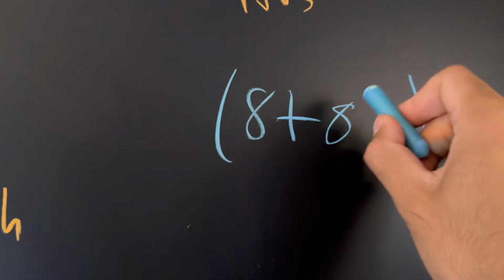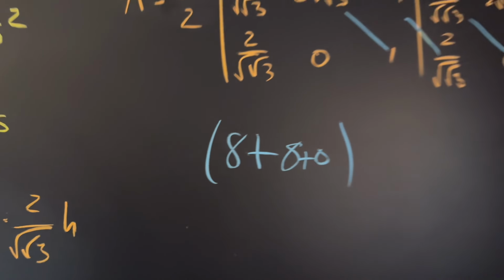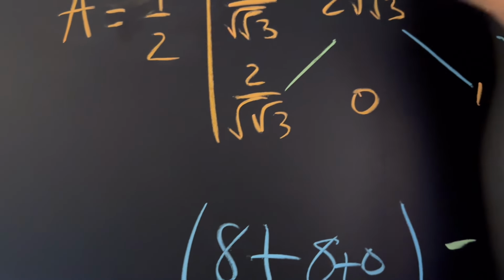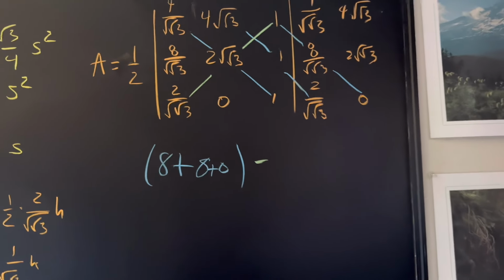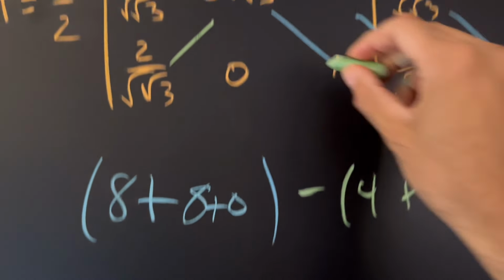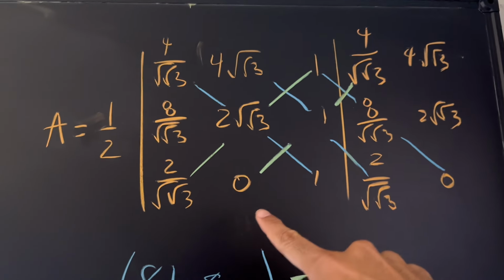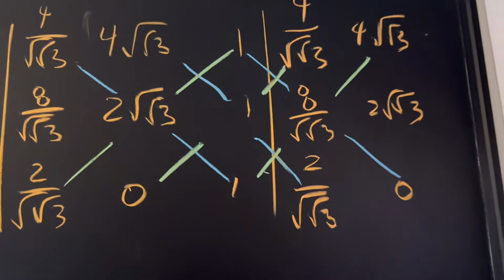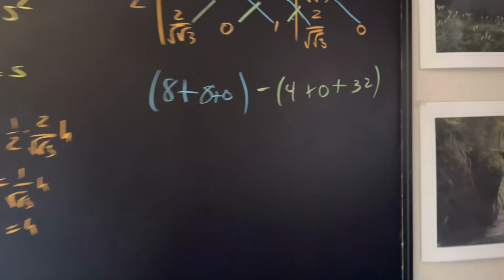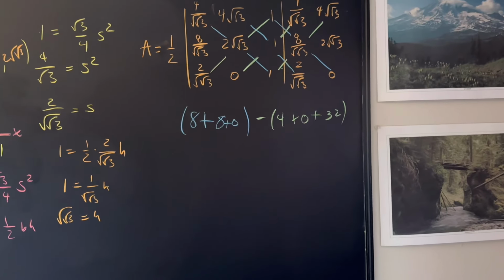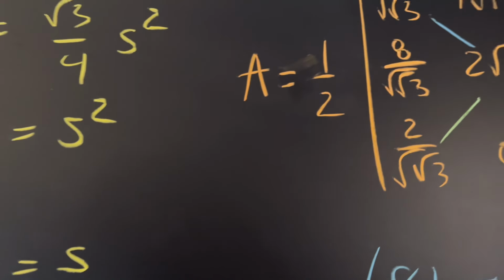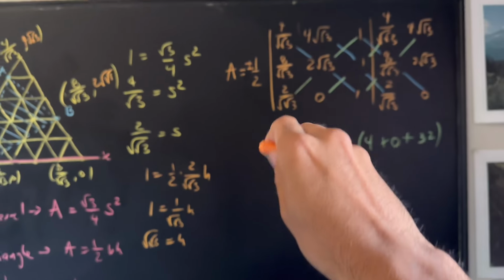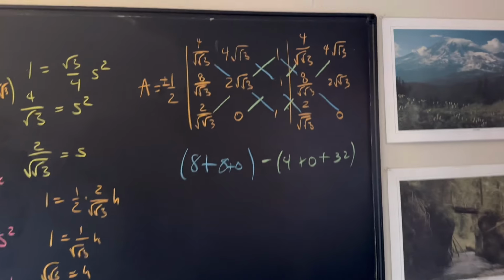And now we're going to add these up, but then we have one last thing. We need to subtract the product of the other diagonal. So in other words, we're just going to start off here, and if you multiply those together, you're going to get a 4. And then we're going to continue, multiply this diagonal here, and that's just going to become 0 because of that 0. So we're going to put plus 0 plus one last one. We're going to multiply this times this, and that's going to be just 32. So you see how nicely the square root 3's cancel out. That really helps us. And I totally forgot that the determinant accounts for a plus or minus. Whether we get a negative value, then we just make sure that we use that negative term over here to make our area positive, because we're looking for an area.